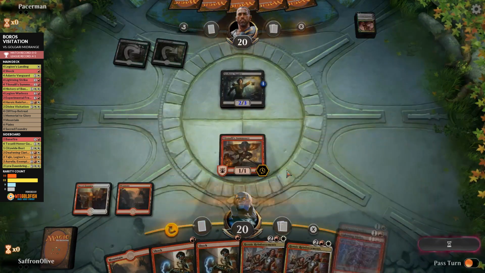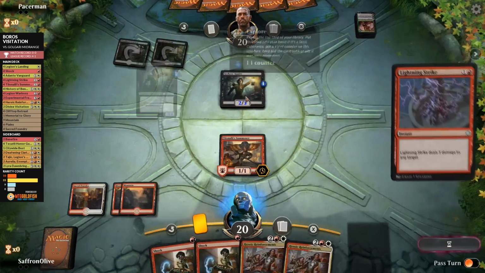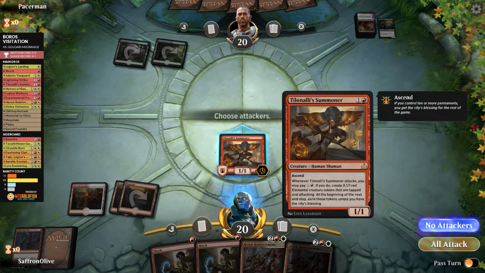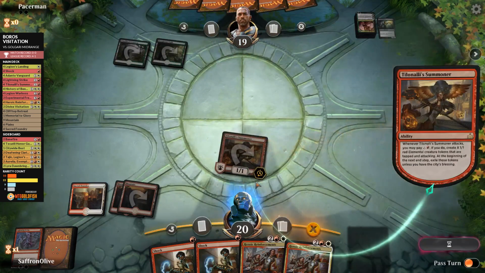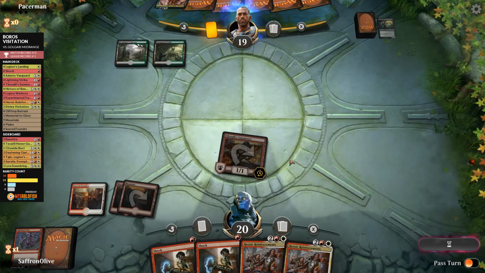Wow, keeps it. Alright, well, play the Mountain. Lightning Strike, Seeker Squire. Get in for 1. Pass the turn. Now we kind of just want to land so we can start heroic reinforcementing.